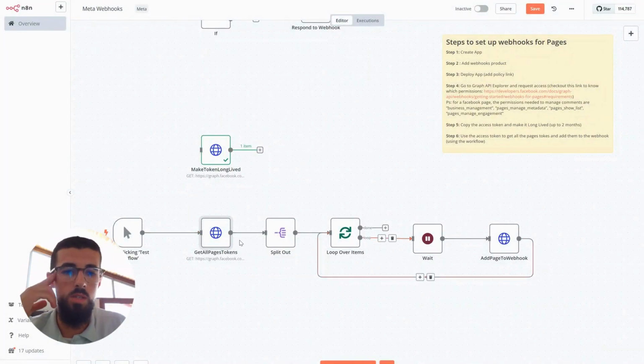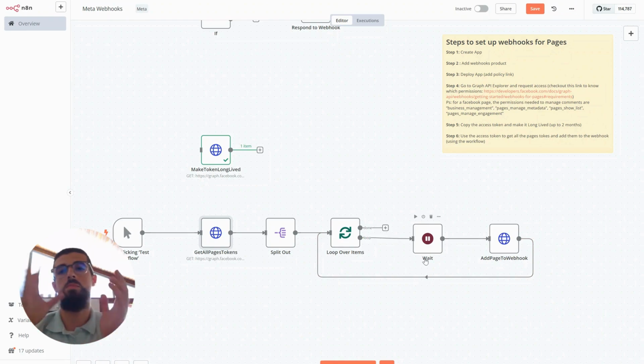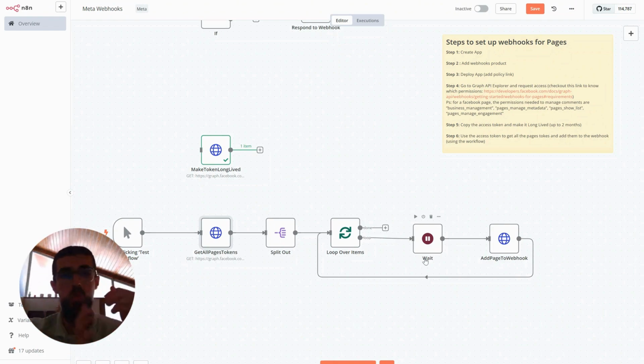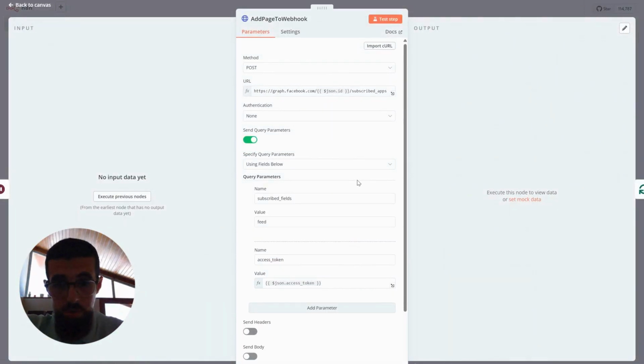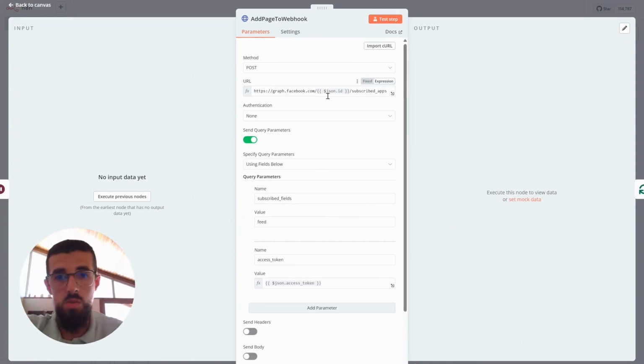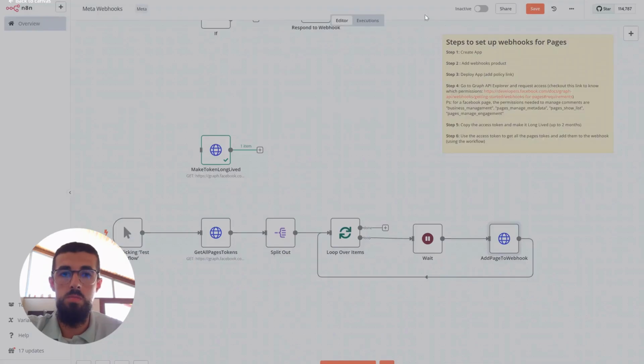So what we are doing here is we're adding the page to the webhook. We set up the webhook and we set up the access token for the app, but we still didn't connect the webhook to the page. We subscribed to the feed, but we didn't connect the webhook to the page. Right now, this automation will add the pages to the webhook. Just for you to see, this was all automated.